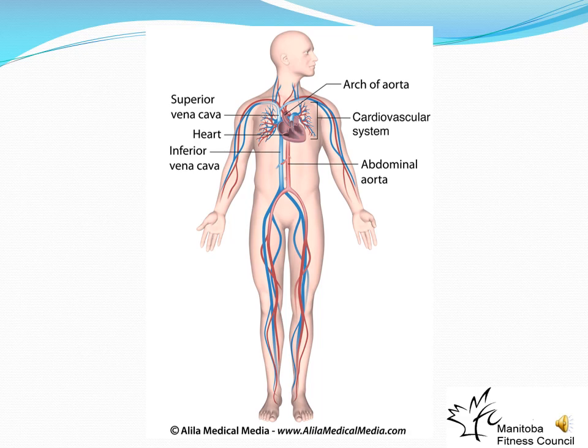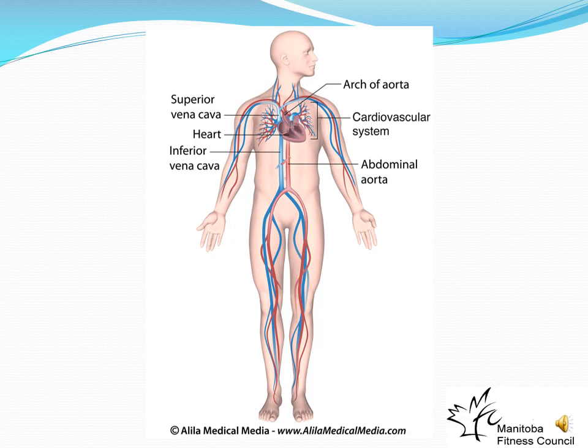But what will happen is blood will come from the body, and it'll come into your right atrium. Your right atrium is in the top left corner of the heart diagram, because you have to remember we're talking right as it's on the right side of the person whose heart it belongs to. So on the top left corner is your right atrium. The blood will come from the body. This is blood that does not have much oxygen left in it because it's returning to the heart with carbon dioxide. It's returning via veins.